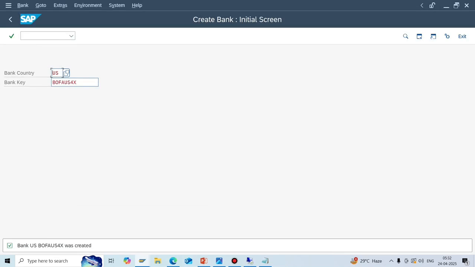What I mean to say is, you can use this same bank key while you are creating bank account for your client, and you can use the same bank key while you are creating bank account for vendor as well as customer. Understood? So no need to create multiple times. So if your vendor and customer are having account in different branch, then you need to create a new bank key.